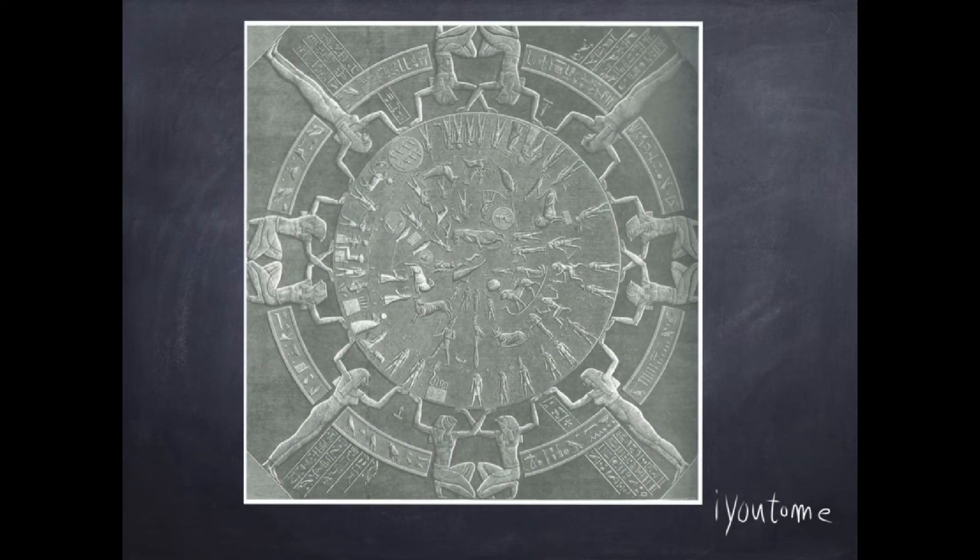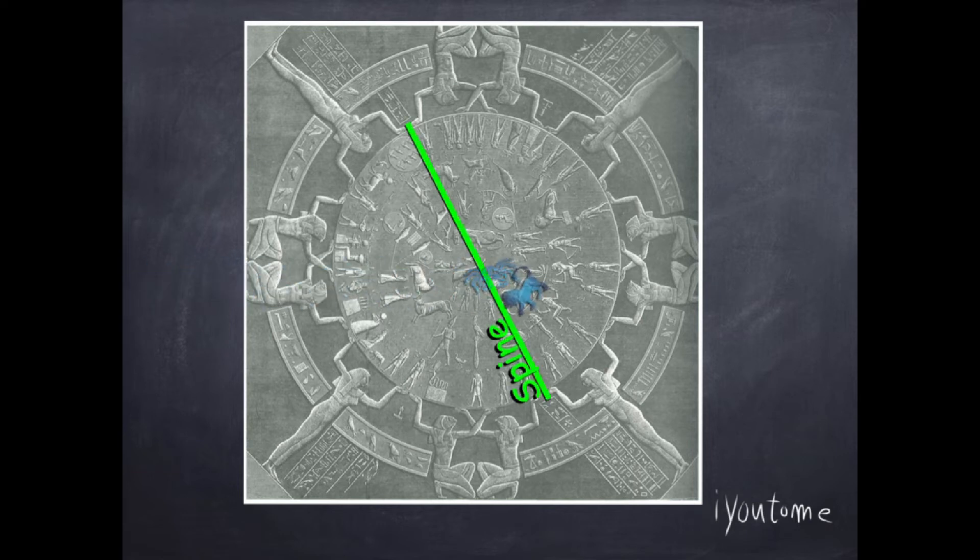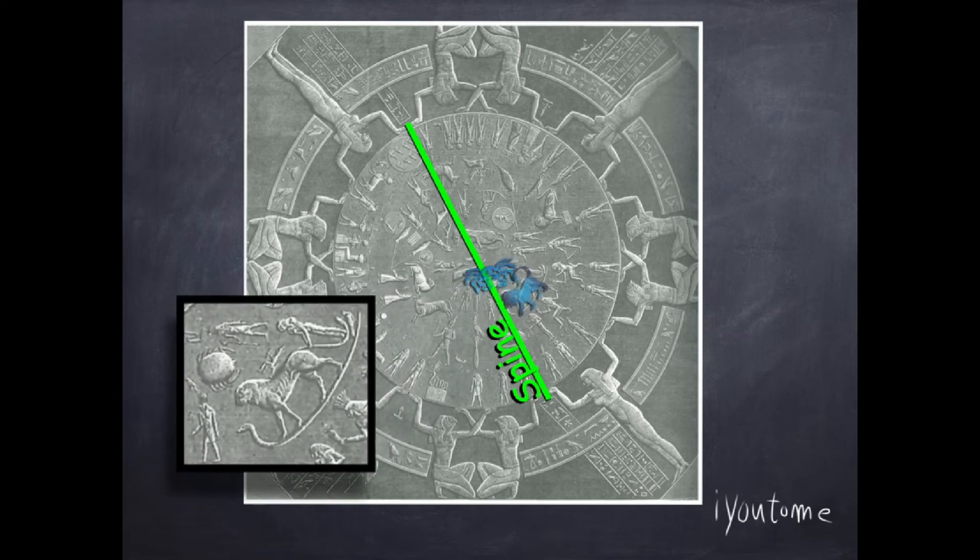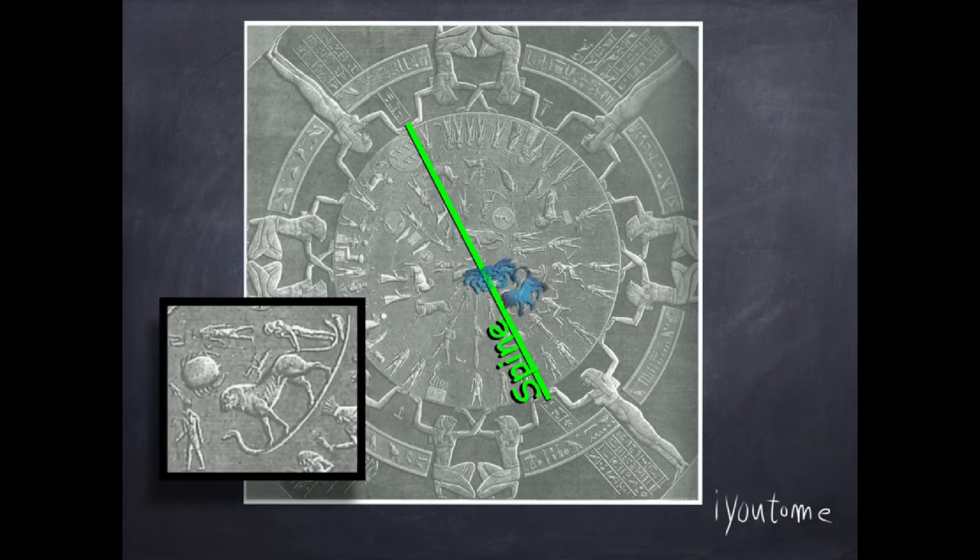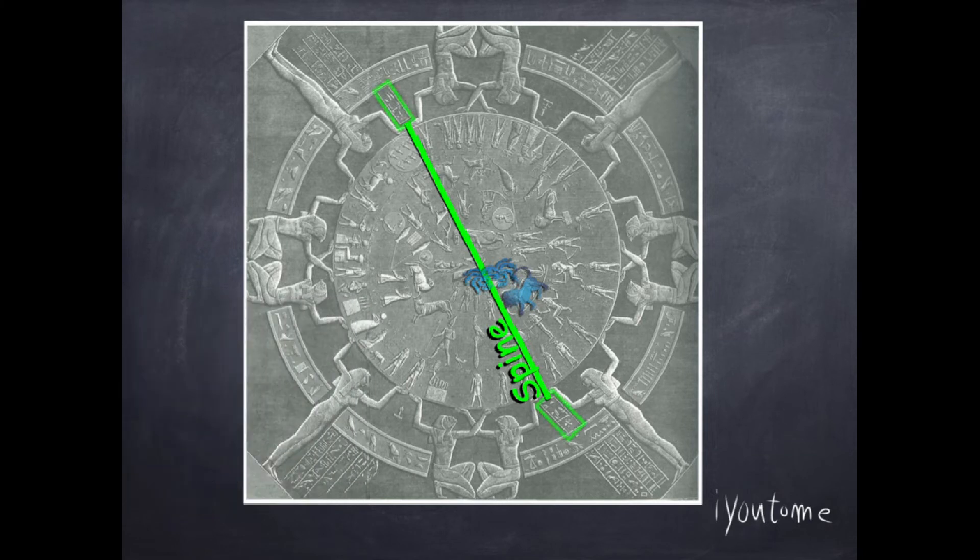For more proof, you can see how important this event is by studying the Dendra Zodiac from the Hathor Temple in Egypt, which is just over 2000 years old. Notice how Leo and Cancer split the line, with Cancer being closer to the middle, left for another video. Here is a blown up view. What do you think the Egyptians were trying to tell us, with the only two breakaway markers that line up with what is presented here?